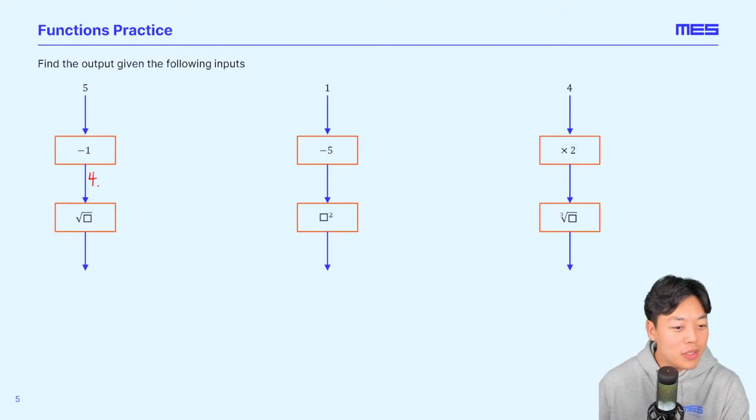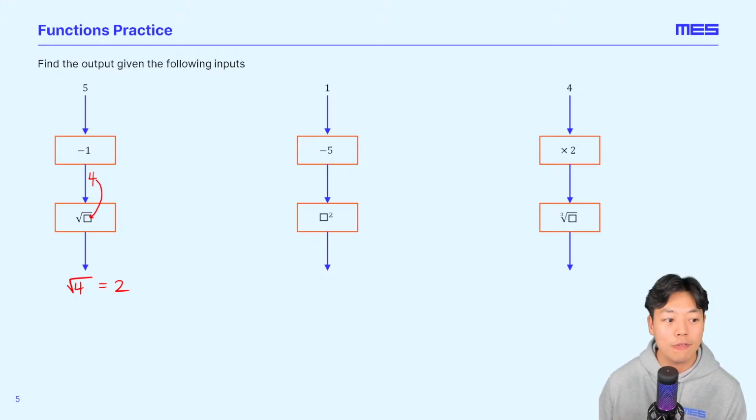So this 4, where does this 4 go? It goes within this little box. So now we have the square root of 4, which is equivalent to 2. For those of you that have never seen a square root before, basically what a square root means is what number times itself gives us the number within the square root. So what number times itself gives us a 4? Well, that number is 2. And that's how we got this 2 here.